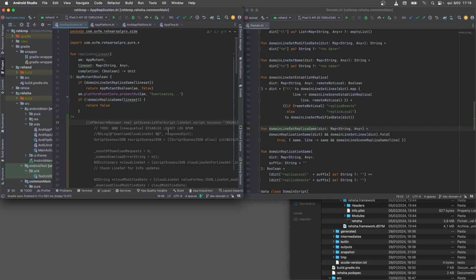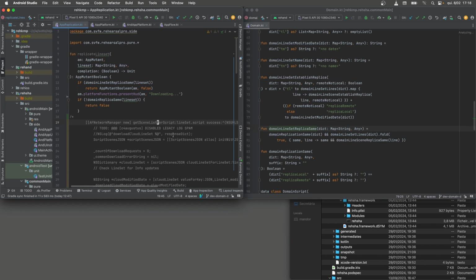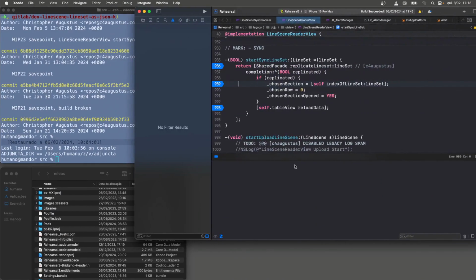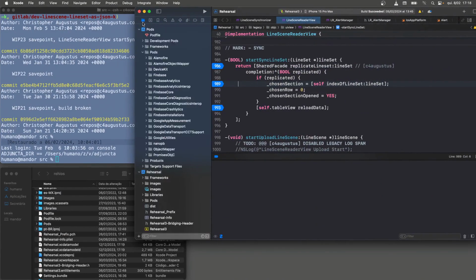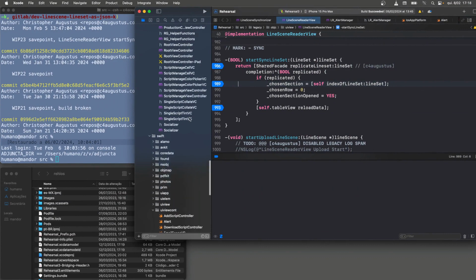And that's pretty much what this old code does here. Get scene list for script. Download cloud line set. Now this logic already exists elsewhere. So now we are going to look at the iOS side, because originally, that's pretty good.